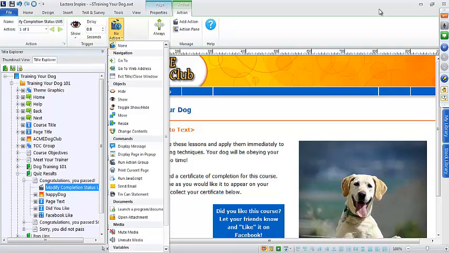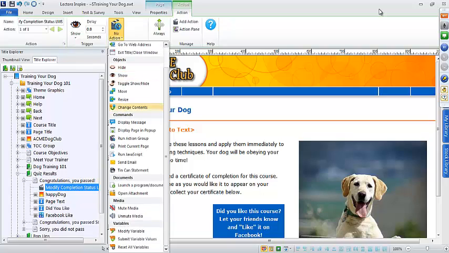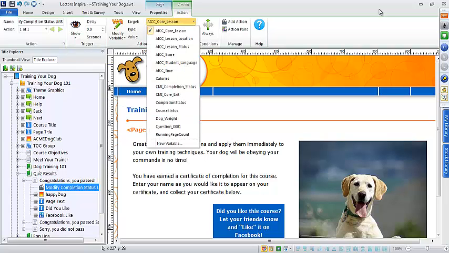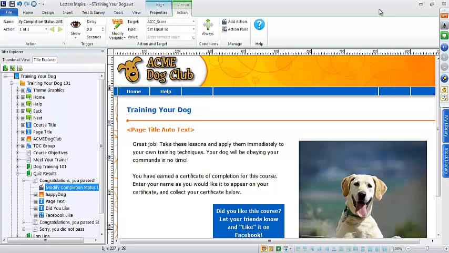The action: once again, we're going to be working with a variable, but in this case the variable we're focusing on needs to be modified. So the action is modify variable. The target is where it gets tricky, because it all depends on what version of SCORM you're working with, which I'll come back to. But here, let's think of this as the AICC SCORM score. Think of your user logging into a course for the first time.